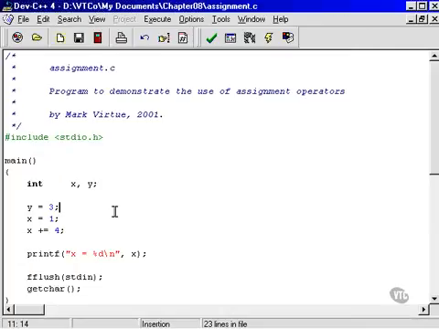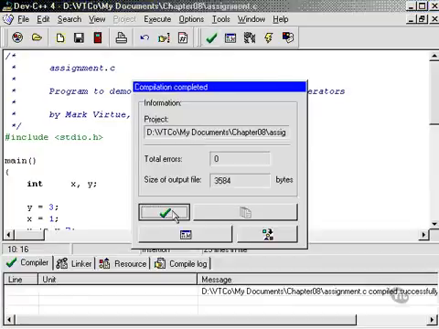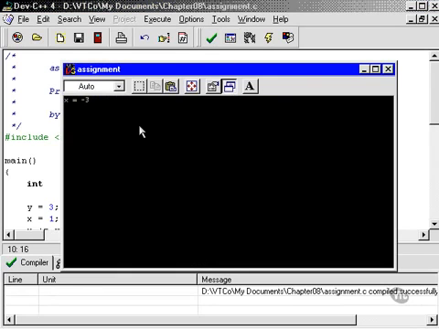Moving on, we could make this a little more complex. We could say x plus equals y minus 7. So what will that give us? Well, let's do the arithmetic. x would currently be equal to 1, and then we add to it y minus 7. Now y equals 3, so we're adding to x 3 minus 7, which is negative 4. So we're adding negative 4 to a value of 1. So we end up with negative 3. Let's check that. It compiles and runs, and we get x equals negative 3.